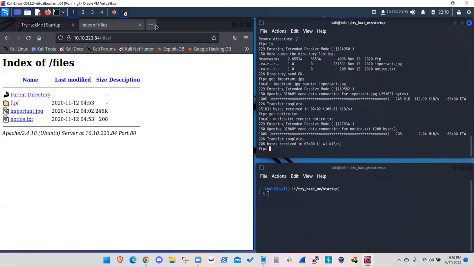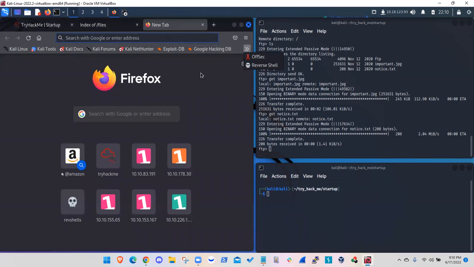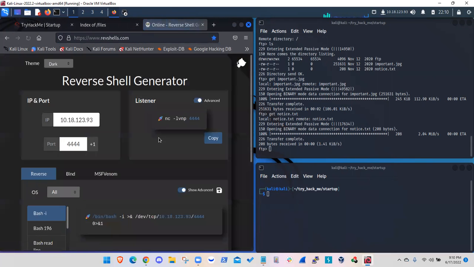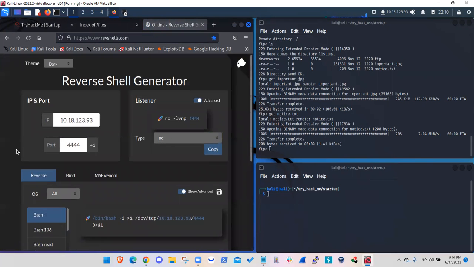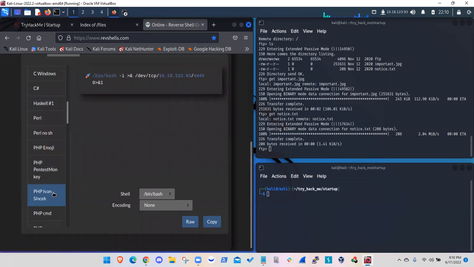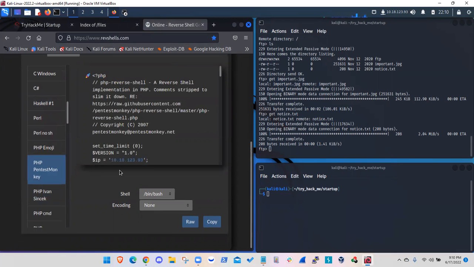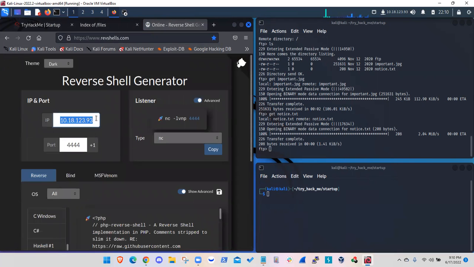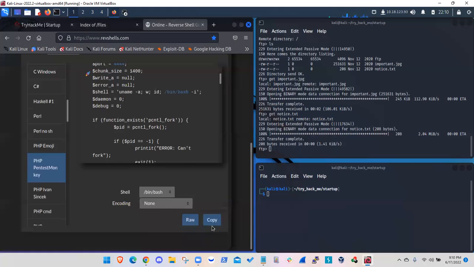So what I will do is I will go to this directory that I'm using frequently for generating reverse shell files. So I can go with this pentest monkey code. So this is my VPN IP port 4444. So I can go copy it.